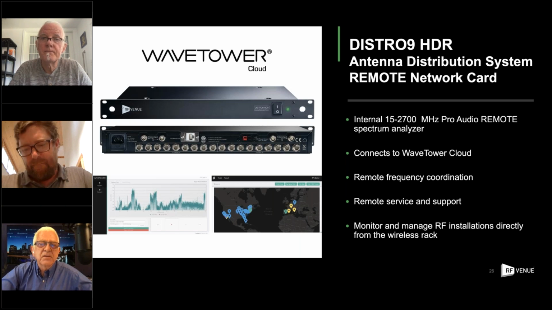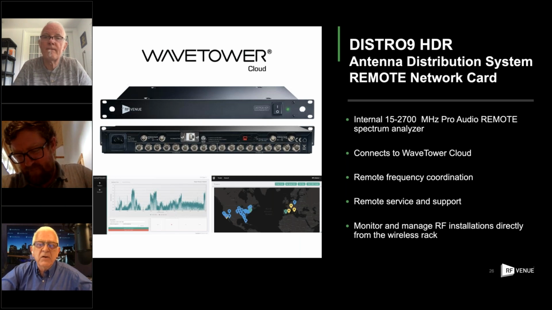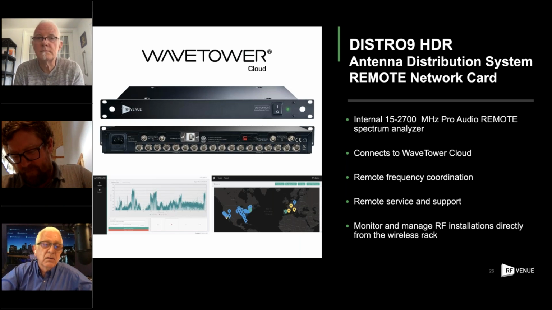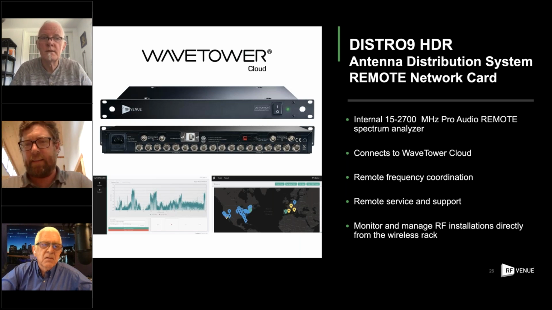So that Wave Tower account is the same one that you get as a demo, right? It's a 14-day trial, Pete. So there's free access for 14 days, and after that, you need to sign up for an account to access. That's what I was asking. So you need a paid subscription to view the public Wave Tower devices.